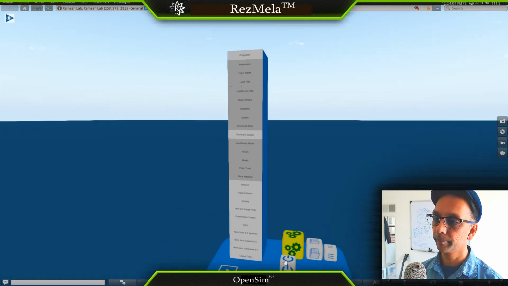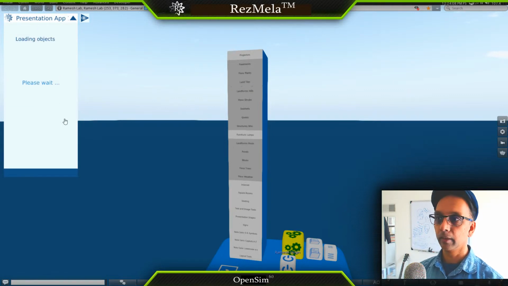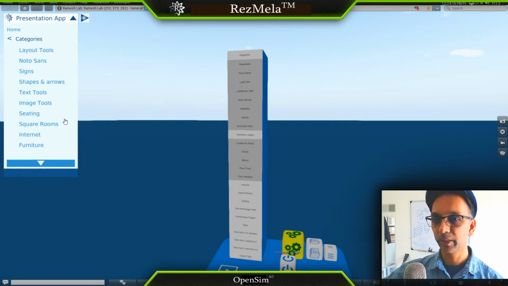And if I log in, you will see that the system takes some time to go through all these categories and all the objects they contain, and then display them, but it's fairly quick.